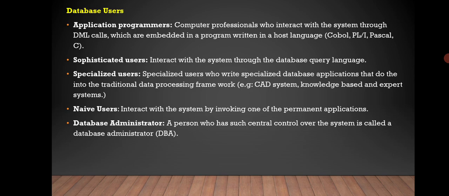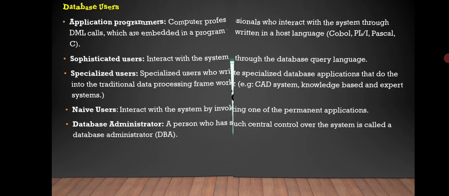Sophisticated users interact with the system through the database query language. Specialized users write specialized database applications that do not fit into the traditional data processing framework. Naive users interact with the system by invoking one of the permanent application programs. The person who has central control over the system is called the database administrator.